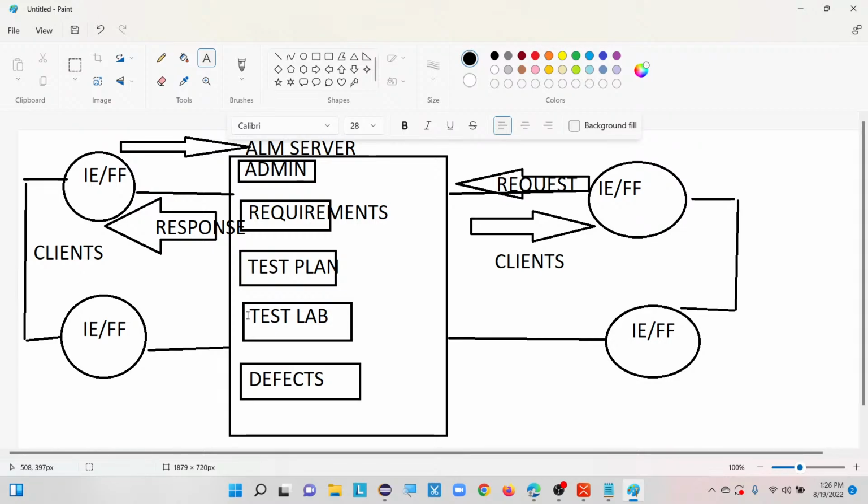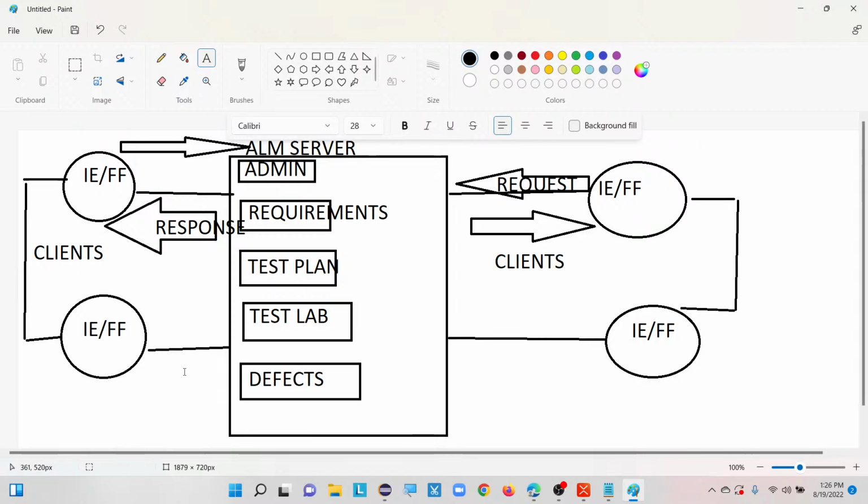Then comes the defects module, or defect management module. A defect is logged during the test lab, during the test execution, when the expected result and actual result do not match with each other.